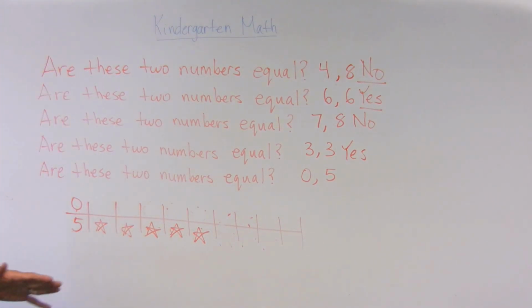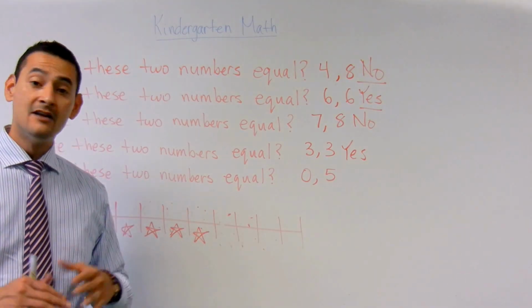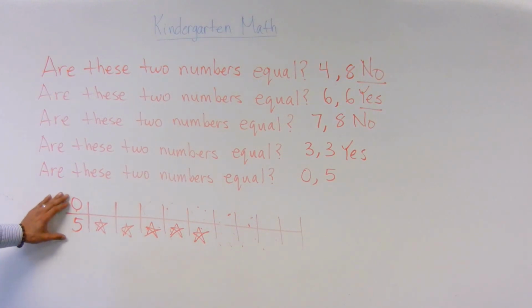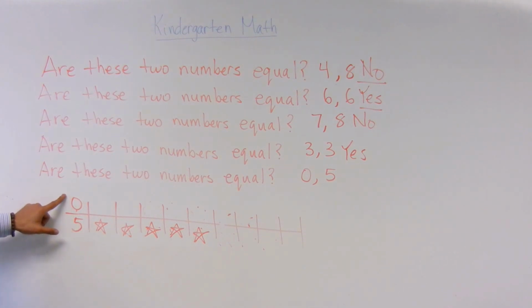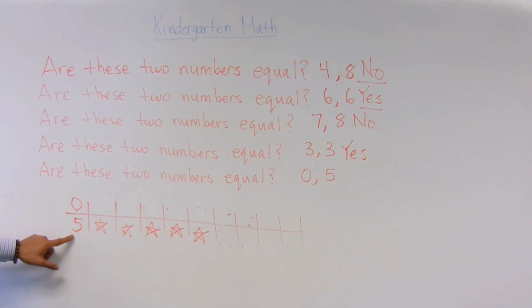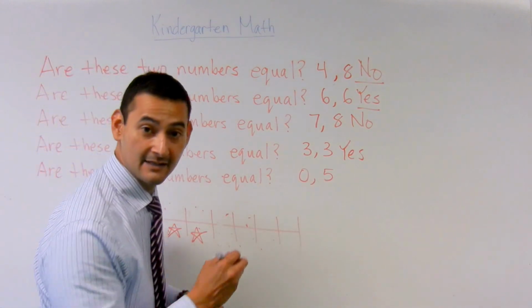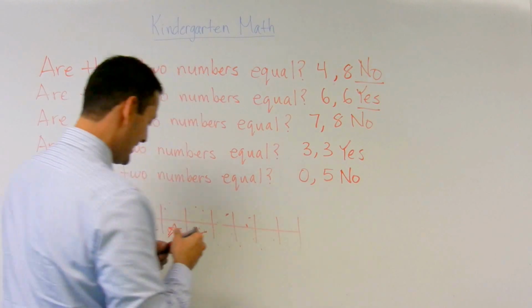Wonderful. And you can already tell, boys and girls, that these two numbers look very different from each other, so they're not going to be equal, okay? But, like I said, it's always great to draw a picture. And let's see. 5 is bigger than, or it's greater than, 0. 0 is smaller than, or less than, 5. Are these two numbers equal, 0 and 5? The answer is, that's right, boys and girls, it is no. And that's pretty much it.